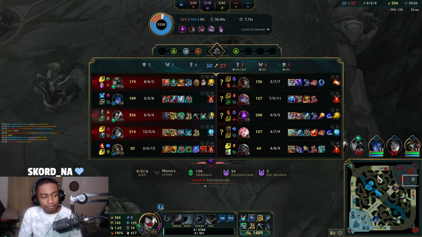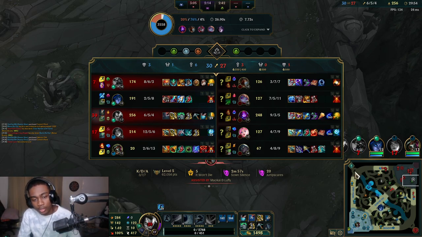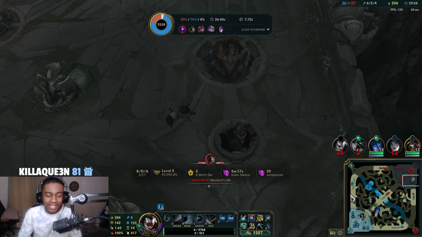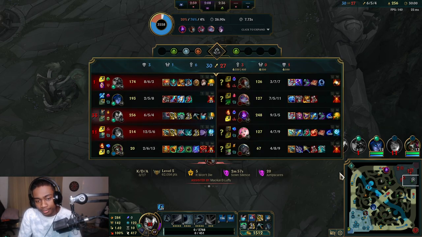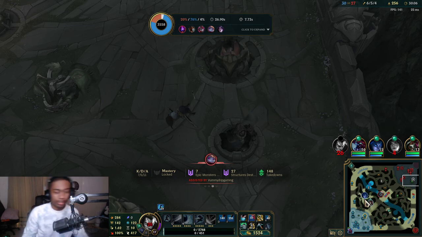Now we just go top. Do the same thing there. Team goes mid. We end the game. And I'm out of here. Enjoy. Me being the best team player on the planet. Jesus.